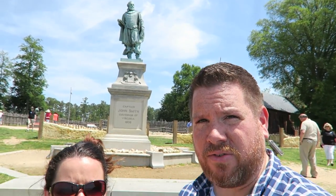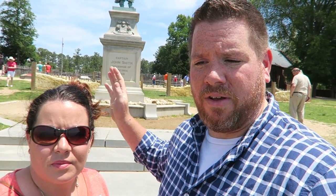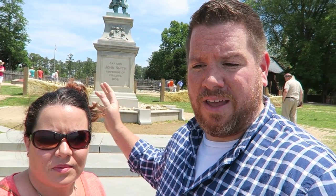And so right behind us, we see a statue of John Smith, one of the governors here at Jamestown. So we saw some interesting archaeological cellars, kitchens, original building posts where they mapped out the original buildings, some grave sites of some grandfathers of Jamestown, as they call them. So very interesting. Now we're going to head over to the museums and check out more details about Jamestown, so continue with us.